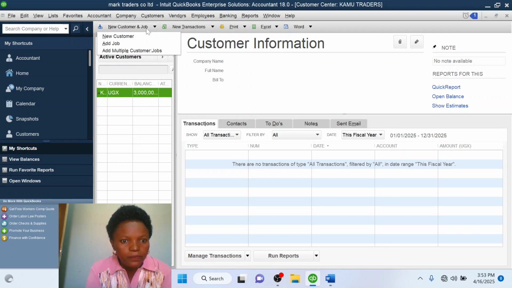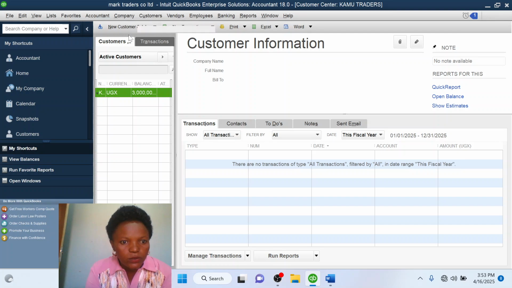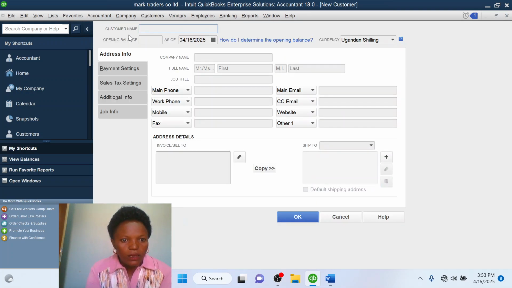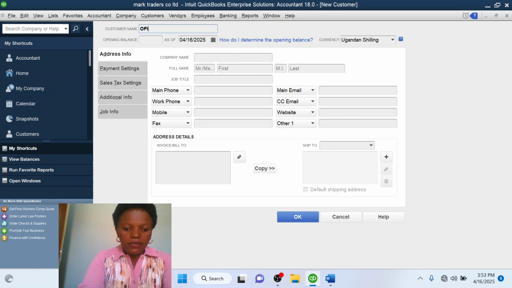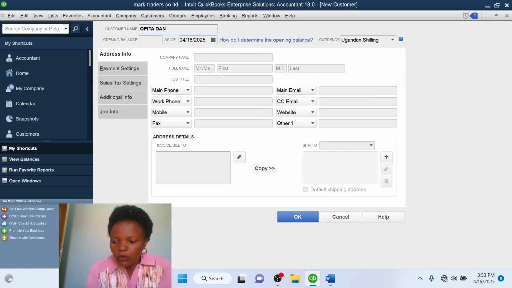Next customer, we go to new customer. We have Opita Dan. Opita Dan doesn't have an opening balance. Here our date is 1st January 2023. I click OK.